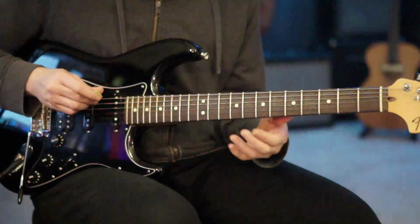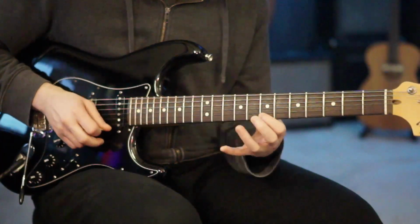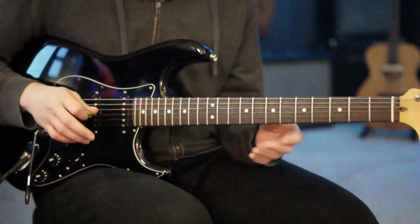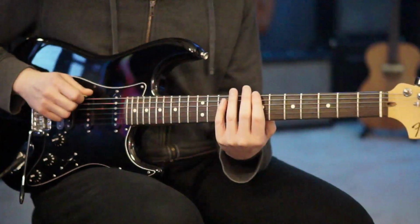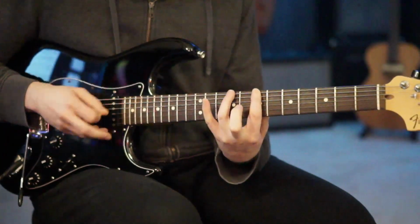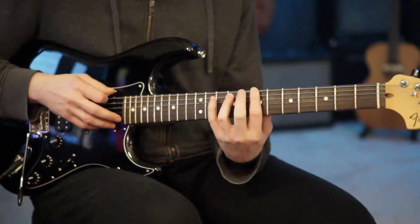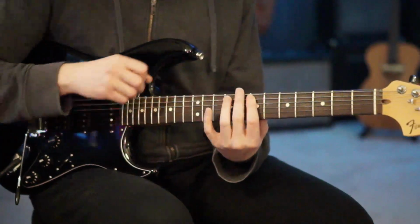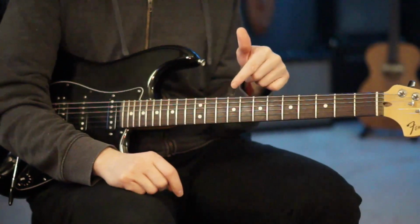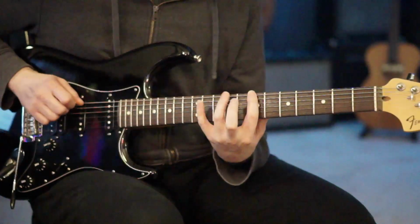First position B minor. Okay, so nothing too crazy. And then we're going to take the first two strings, go right up the scale. So 7, 9, 10, 7, 9. But once you hit that 9 on the A, that's when the style really starts coming in.